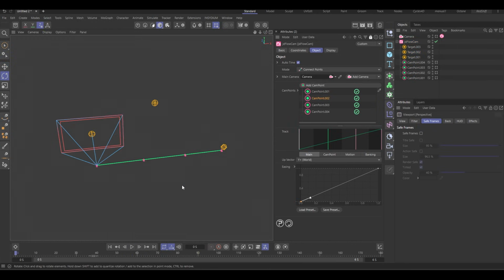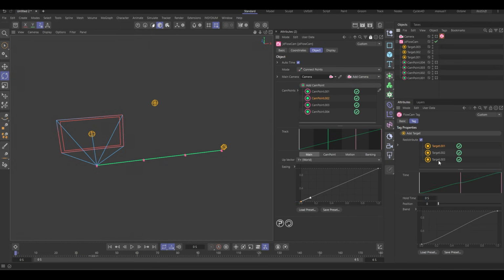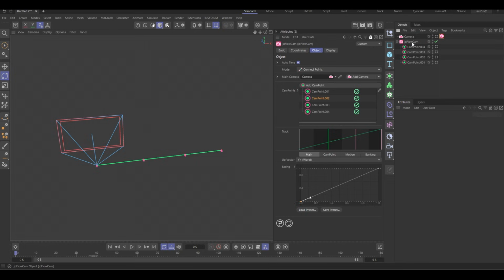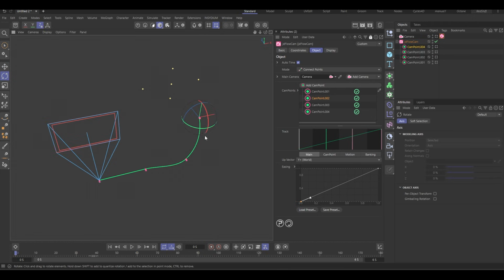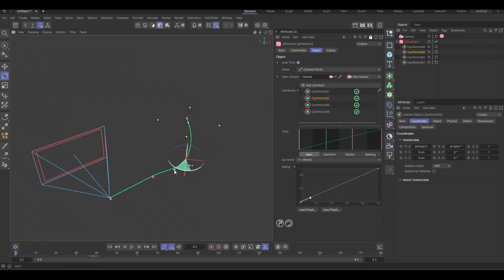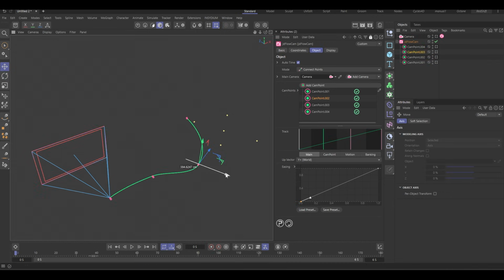There's a couple more things we want to look at, and one of them is the banking. So let's have a look at that. I'm going to get rid of all of these targets and take them out of the hierarchy. Don't need those. Going to the flow cam points, and let's just create something where the camera has quite a bit of arcing motion.